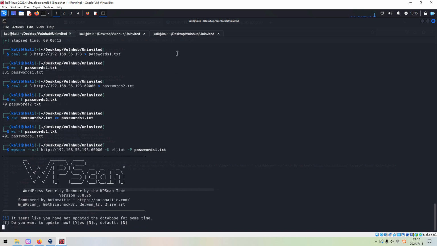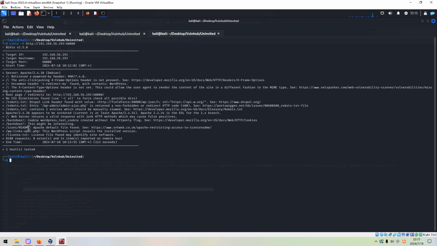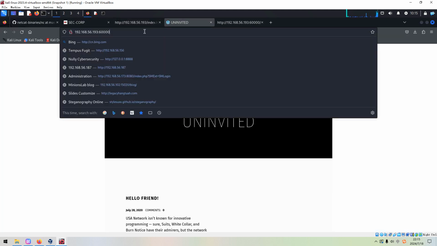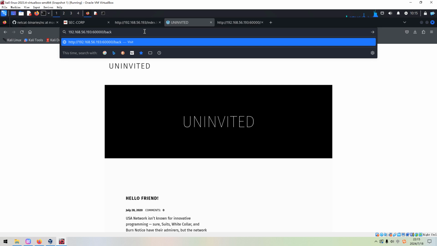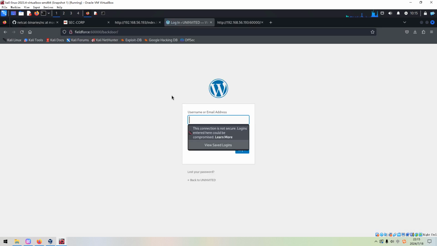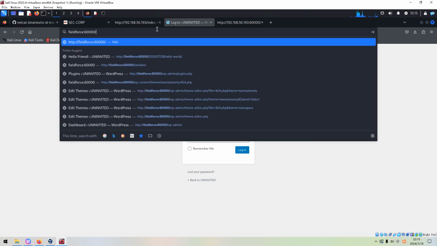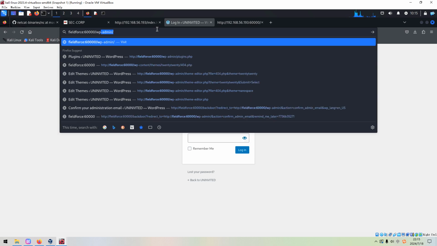So in the meantime, we can go back to this one. Nikto has discovered a backdoor. Interesting, backdoor. Why is the name backdoor? We can take a look. Actually, this is the administrator's login page, or the panel. So I think the developer or the author purposefully modified the directory. Normally the administrator panel page should be like this one. Okay.